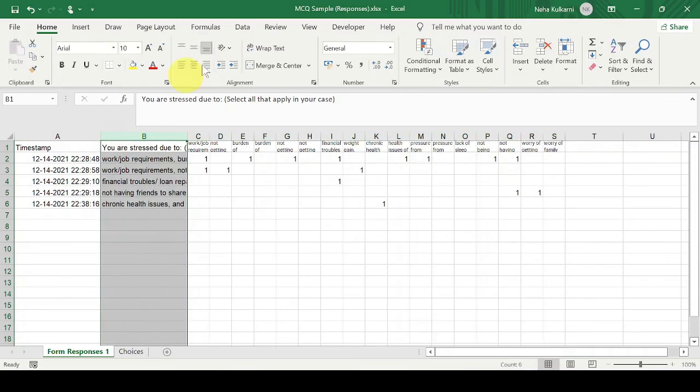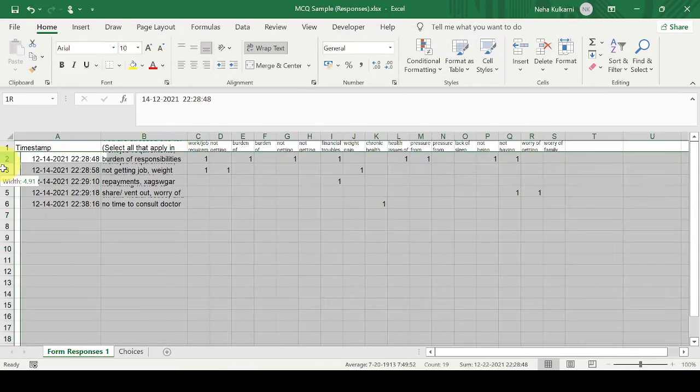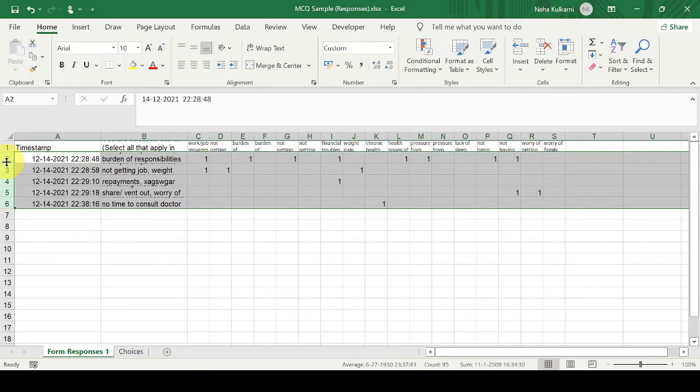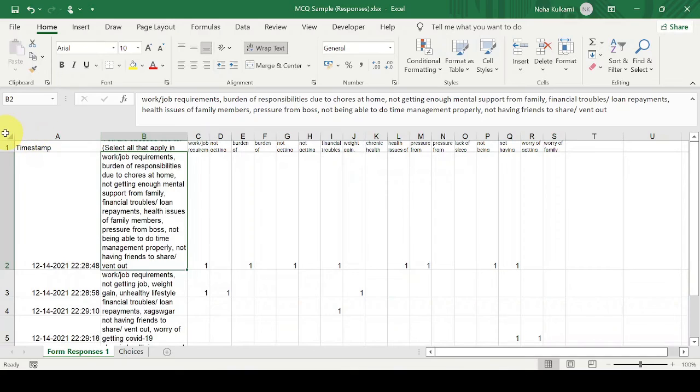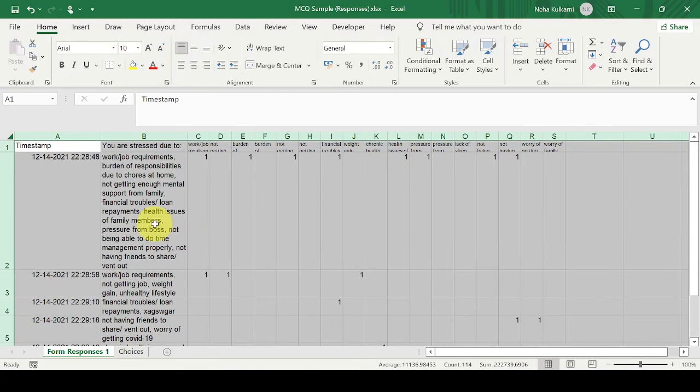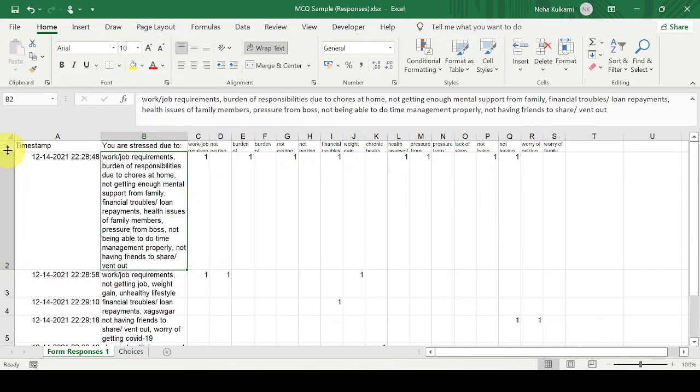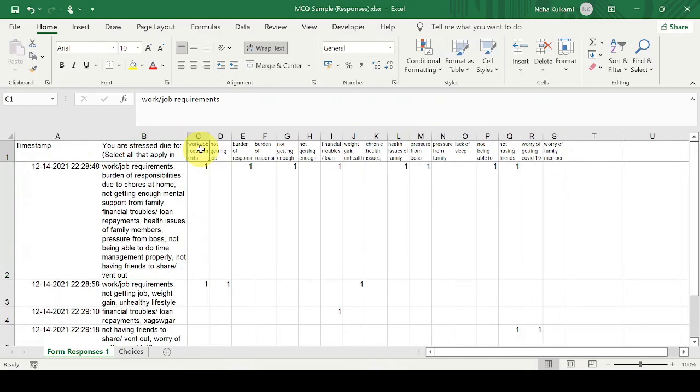So what I'll do now is, with a few clicks, I'll just try to rearrange my data so that it's visible to you guys. If you want, you can just forward up for the next 10 seconds. I'm just trying to get everything arranged so that you can see it, and we're trying to verify whether the formula really works. So if you see the first choice here, work job requirements, yeah, it's there in the first response. So that gets marked as 1.